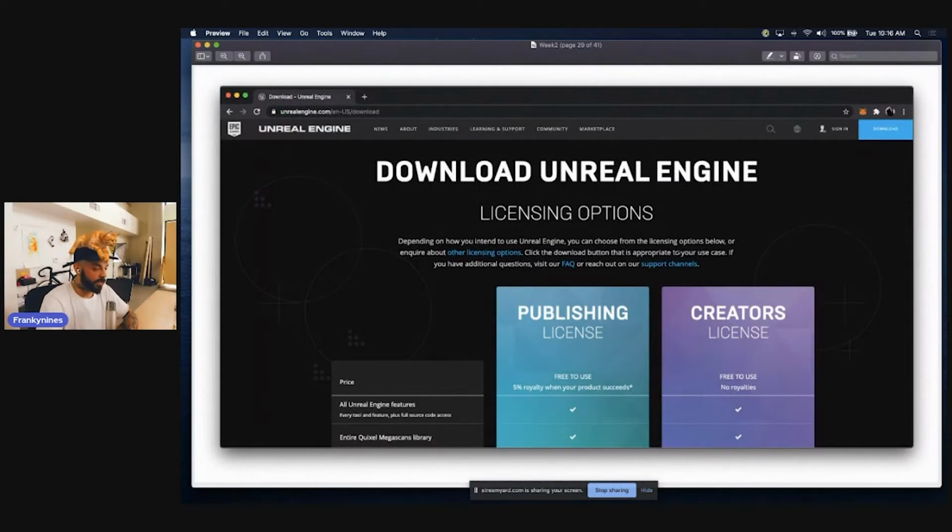Unreal is another good 3D application suite. The Unreal Engine, I believe that they were purchased by Epic, or maybe the other way around, I'm not sure. But Unreal, I have a buddy who's done some really, really crazy stuff in Unreal. There's also all of the scripting things that you can do in Unreal.